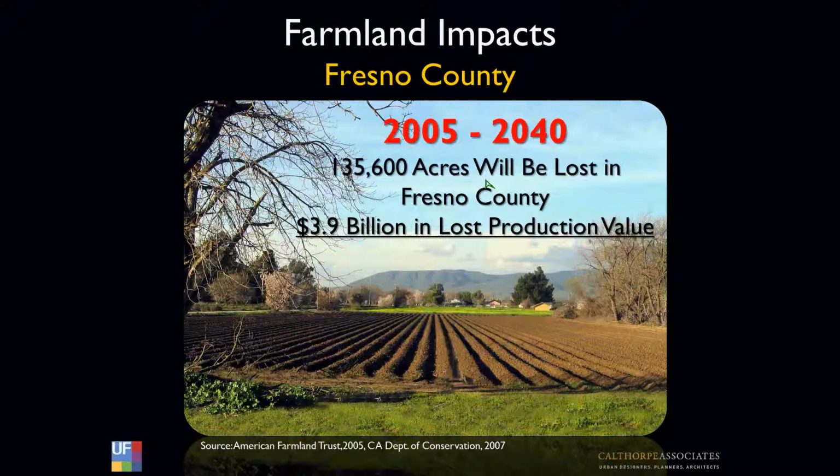And then when you really start to take a look at what that land means, here's a number out of Fresno County, almost $4 billion in lost production value. This metric, plus a couple other critical fiscal and public health metrics, proved to be very influential in Fresno, with the Fresno City Council adopting one of the most progressive general plans in the state of California. It was really about bringing better information to the table about water consumption and energy consumption, and it just changed the conversation. It was a really big deal there.